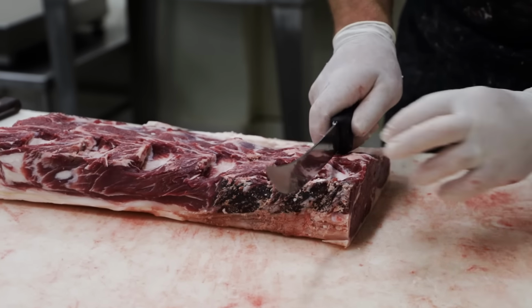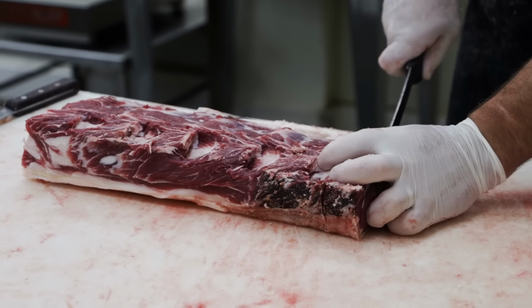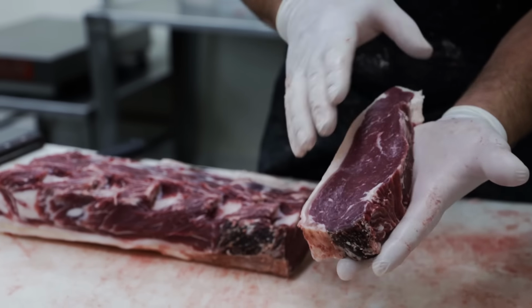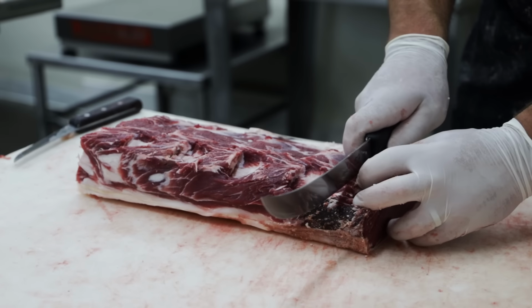Cutting these steaks about 1.25 inches. You want to make sure that when you cut these, you cut them real even. You want a nice even steak. You don't want it tapered, thick on one end, thin on the other, because then when you cook it, it's not going to cook evenly.